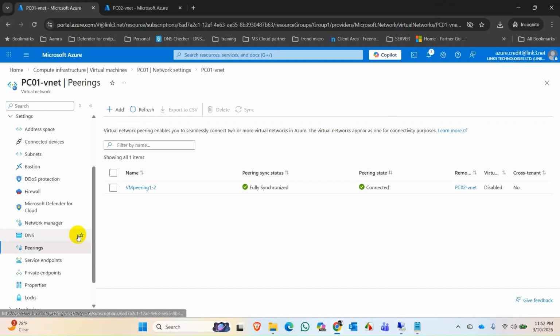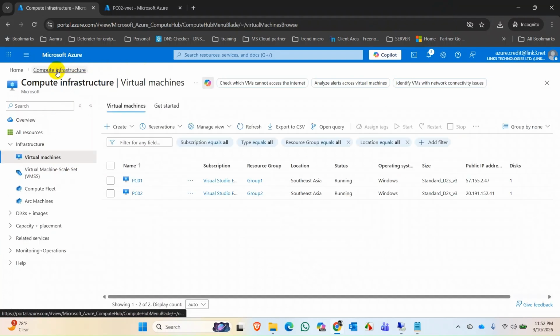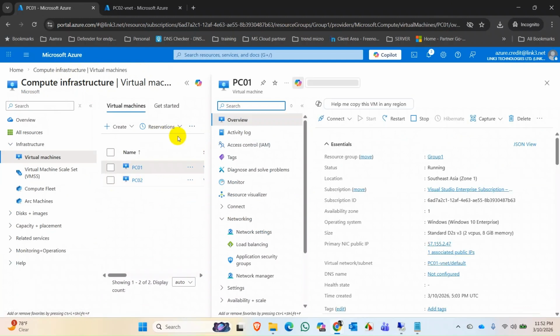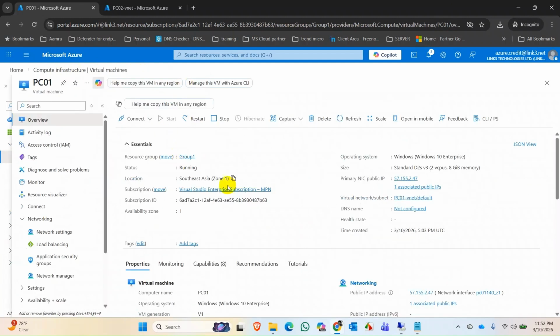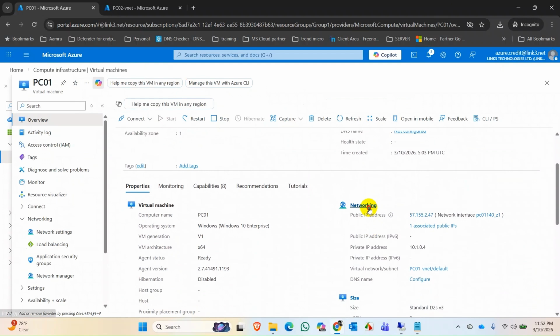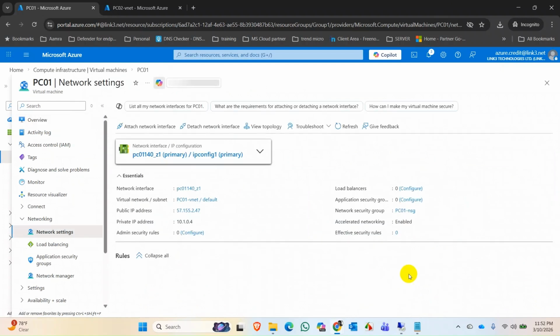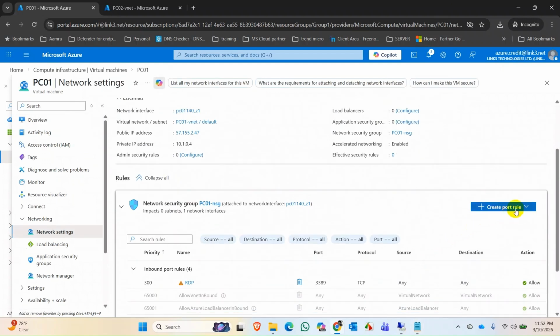So to bring the communication, you still need to do two more things. First, you need to click on networking. So create a port rule. An outbound port rule should work, but for both ways we just added both an inbound rule and an outbound rule.